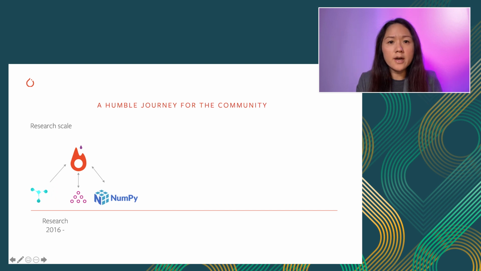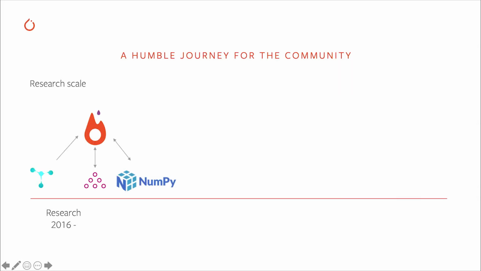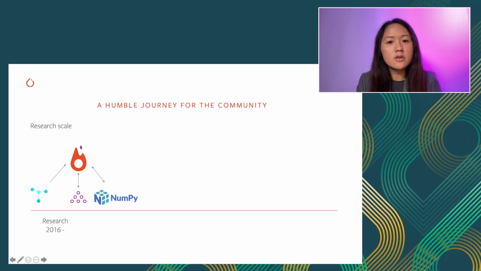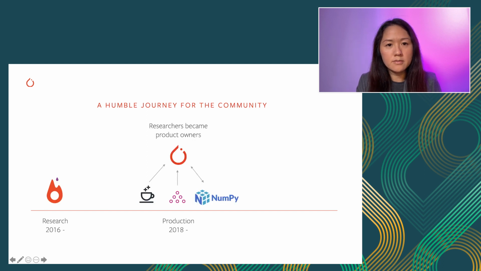A key principle for us was to interoperate with as much of the Python ecosystem as we can and be a good citizen. As a result, PyTorch played well with NumPy and other Python staples. We built Torch Distributed and ATen, a fast, low overhead engine, to help researchers innovate on both large and small models. Later on, many researchers became product owners. They asked for better production support and performance. We took this as a challenge to keep research flexibility and yet enable production.